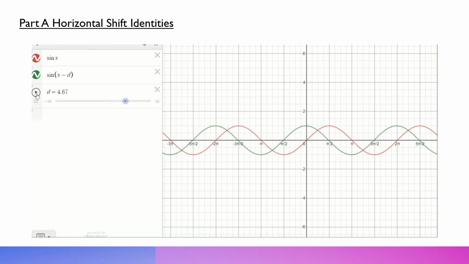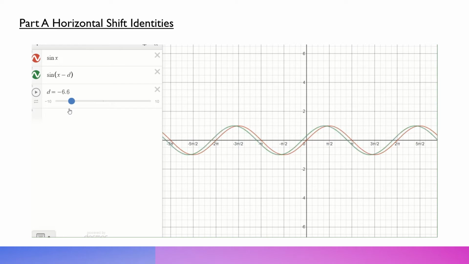We're looking for a way to shift one function to make it match another one, because the topic for today is exploring equivalent trig functions. I want an equivalent way of writing sine x. So there's one way to write sine x, and now I've found 6.3. That seems like kind of a random number. Where does that come from, 6.3? 6.3 is rounded on Desmos here, but it is a number that maybe you recognize. And there are other values as well of d that would work.